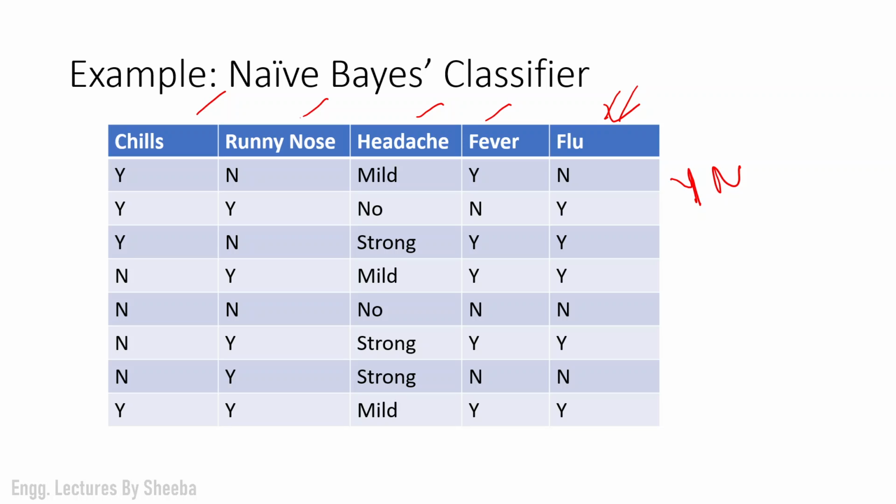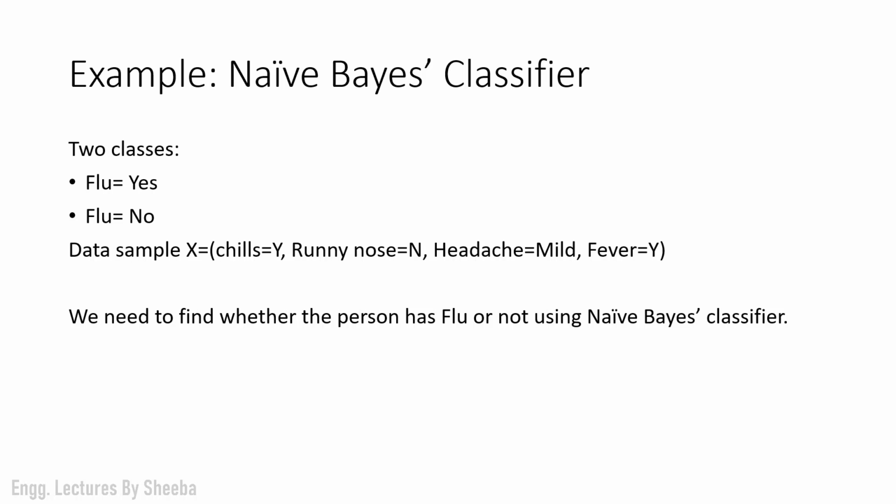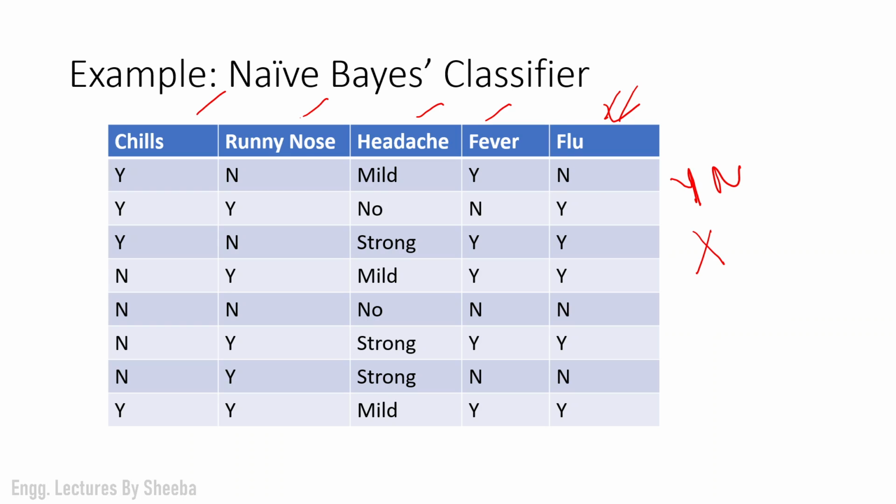So what are the conditions? For a given sample, that is X, X may be the combination of chills, runny nose, and all these attributes, which will be given. For the given set, you are going to predict whether the particular person is having flu or not, because, as you know, the Bayes theorem is based on conditional probability. The naive-Bayes classifier is based on Bayes theorem, so this is based on conditional probability. Given this condition, what prediction are you going to get? Let us consider, as I already said, there are two classes, flu yes or no, the last column of this table.